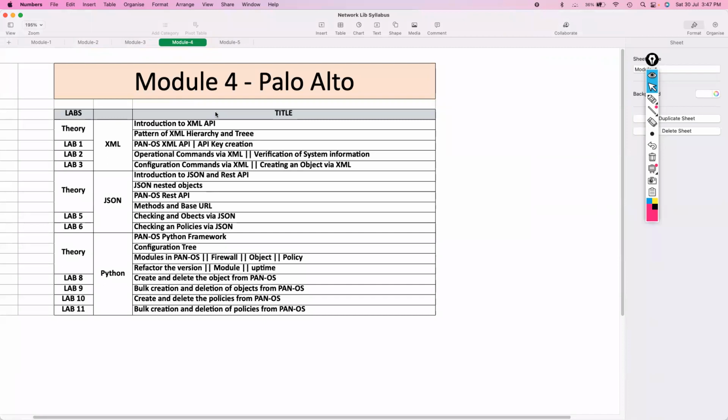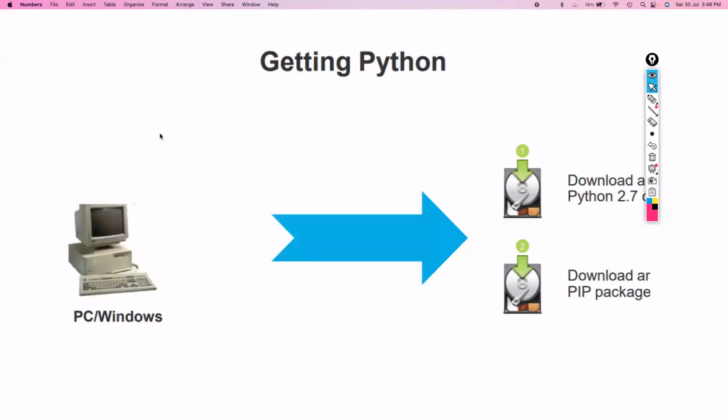Guys, if you heard the name API, it doesn't mean API is a single topic. There are 3 major topics in the API: first XML, JSON, and then Python. I could even give you just the Python content, but I wanted you to know XML as well as JSON, because in future, if someone asks you for something, and you know that rather than using Python, you can get the details quickly with the help of XML, you will be in a better state to decide which particular module to use. So here as well, I have considered all 3 patterns of Palo Alto. That's it about our network syllabus that we are giving over here.